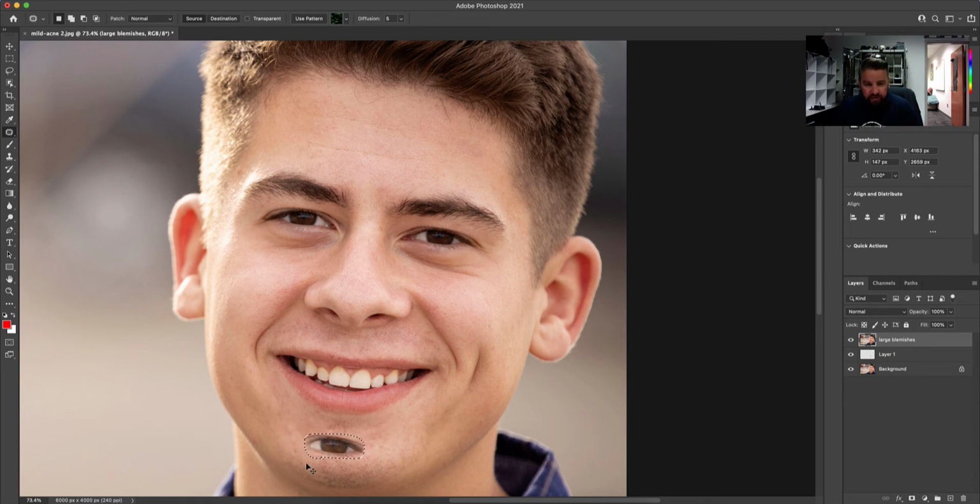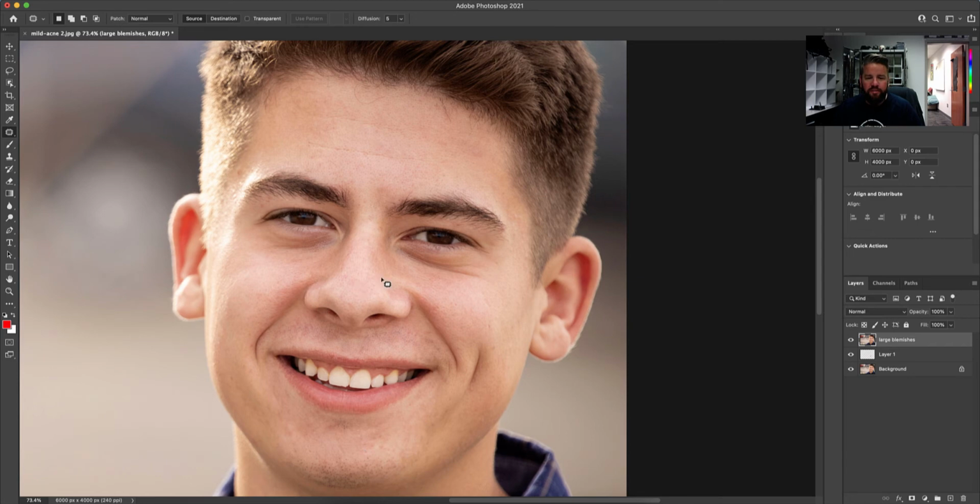So that obviously is not what we want to do, but you can see how Photoshop is going to blend those two together. So what I'm actually going to do is drag this to a nice clean spot on his face. So maybe right here on his cheek, that's nice and clean, or up here on his forehead somewhere. I'm going to drop that right there. And look at the way Photoshop has blended that together. That's really nice. Command D will make that selection go away, or you can just click outside of it. Sometimes you'll end up with a little bit of a hard edge. You can see it right there. And sometimes I'll even come in here and select that edge and move it over to a little bit of a spot. And there's another little bit of one right there. I'm going to do the same thing just to help blend that in a little bit better.